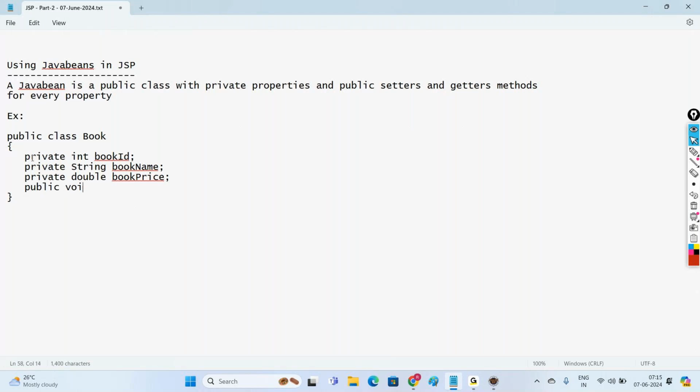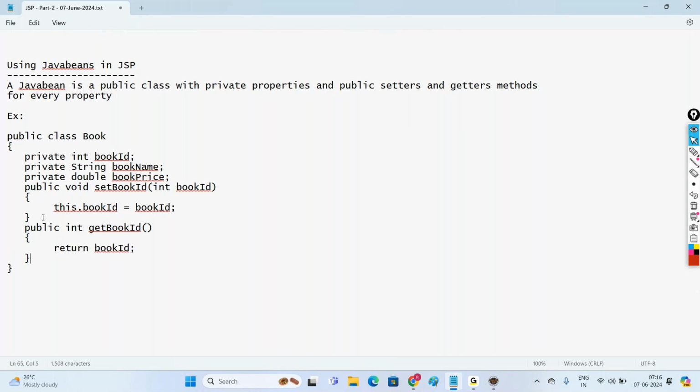Public void setBookId, which takes bookId as argument, and we'll say this.bookId equal to bookId. So setter will give the value to the property. Let us go with getter. Public int getBookId, which returns the value of the property, return bookId. Like that, we can have setters and getter methods for every property.